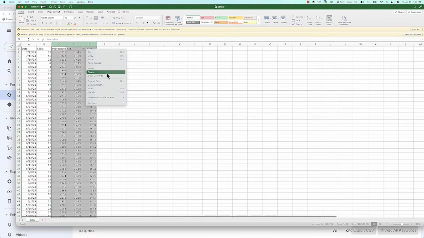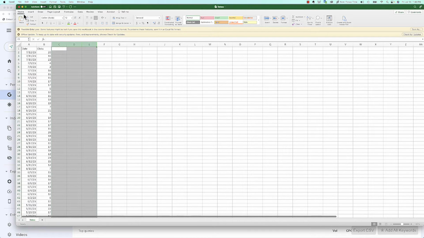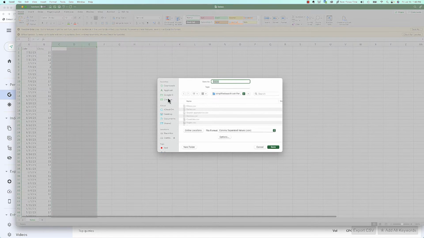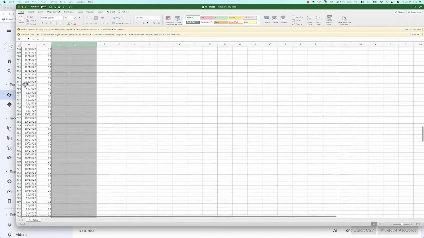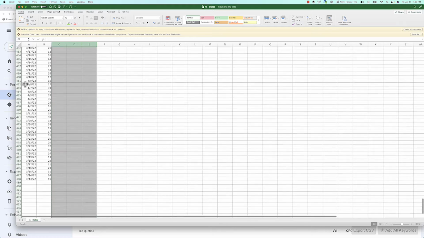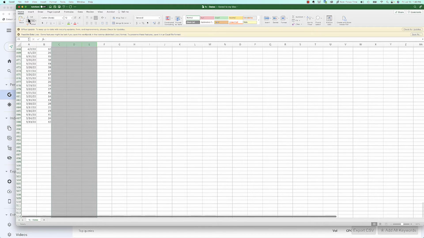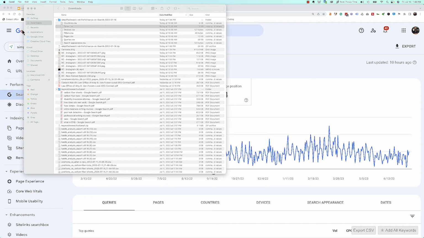So I can get rid of all the rest of this data and then I can save as, and I'll go ahead and put it on my desktop. FC for forecast and dates, save. Now that I've removed these two and I've got my dates filter, I'm just going to go to the end just to make sure they didn't do any kind of totaling here on me, and they didn't, that's great. So I can go ahead and close this out.